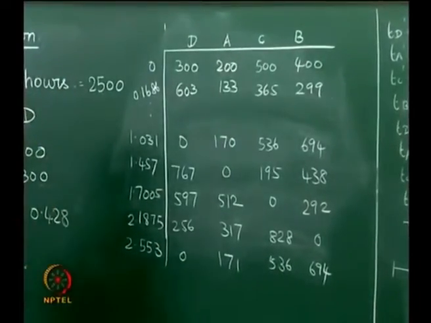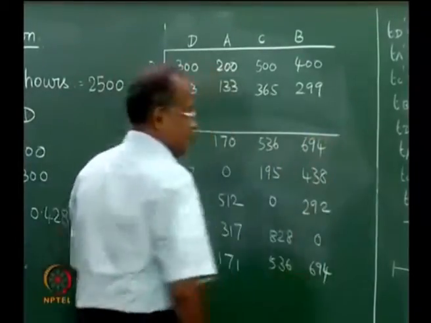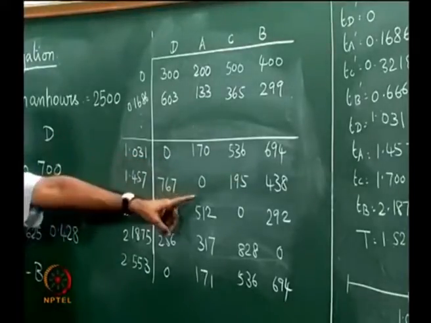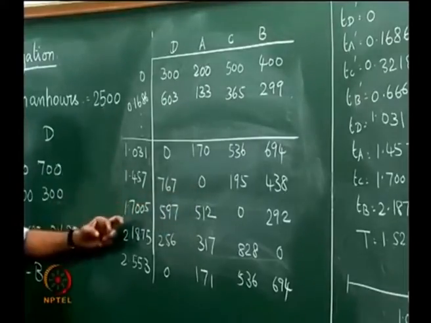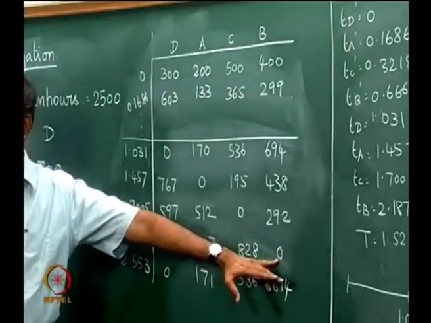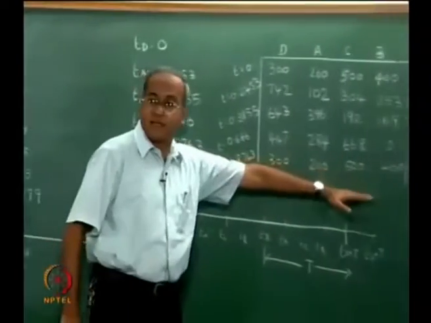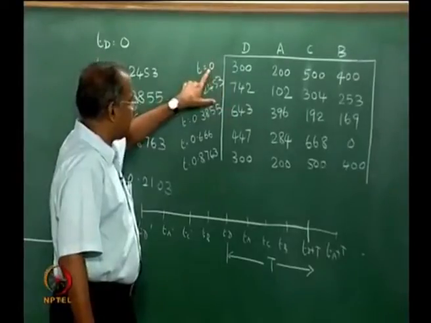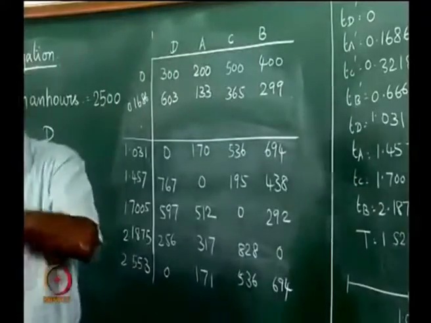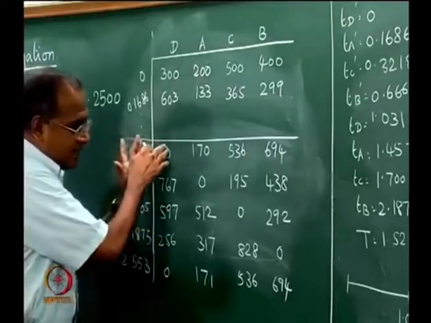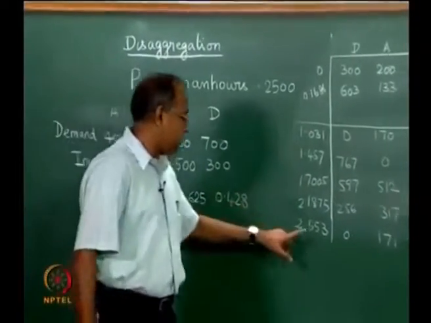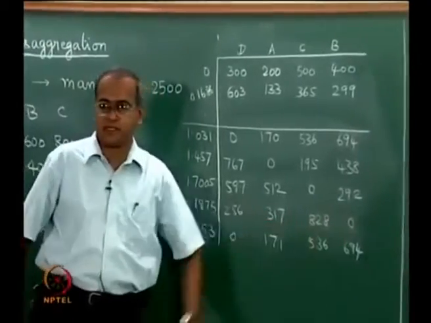Now, what do we observe out of this? The moment the steady cycle begins, we produce D when the inventory is 0. When we start producing A, the inventory has come to 0. When we start producing the next item C, the inventory has come to 0, and when we start producing the next item B, the inventory has come to 0. Whereas in the steady cycle in the earlier case, when we started producing D, the inventory was not 0, but 300 and so on. So, by adjusting the inventories in such a manner that at steady state we are getting 0, we are able to stretch our T as much as we can. Once again, back to the beginning of the next cycle, it is 171, 536, 694.